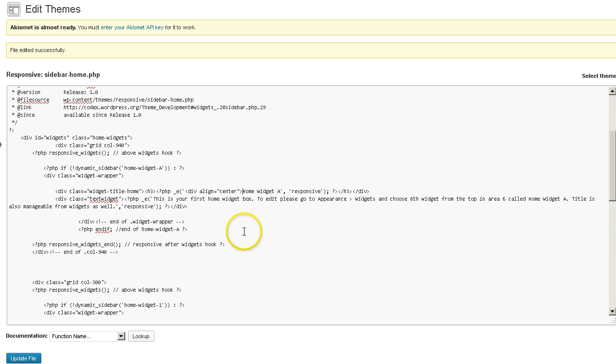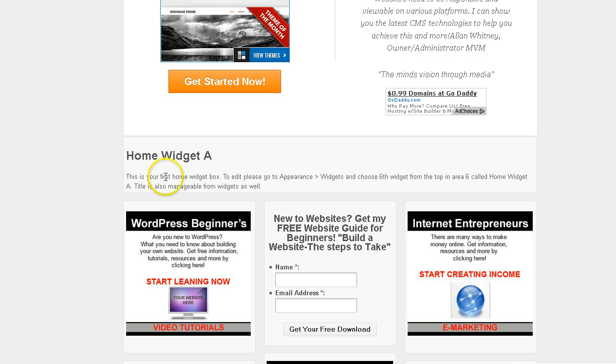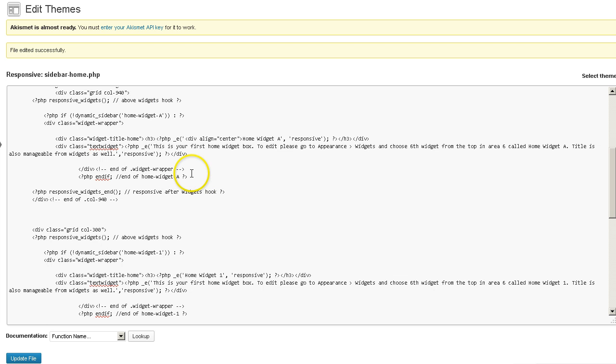Okay, and let's do the same for the text that's inside the widget, which is the body. This is the body and that's the title. Okay, so I'm going to center this text so it's not aligned on the left. Alright, I'm going to do the same little div trick.